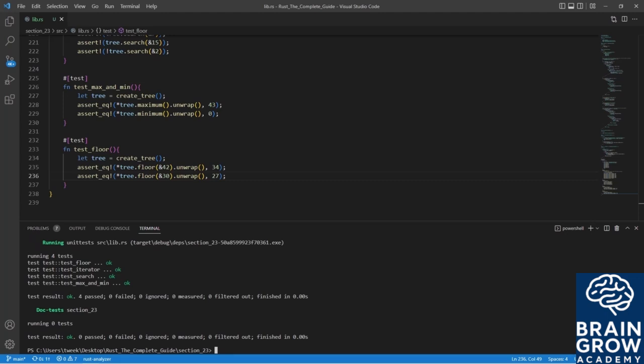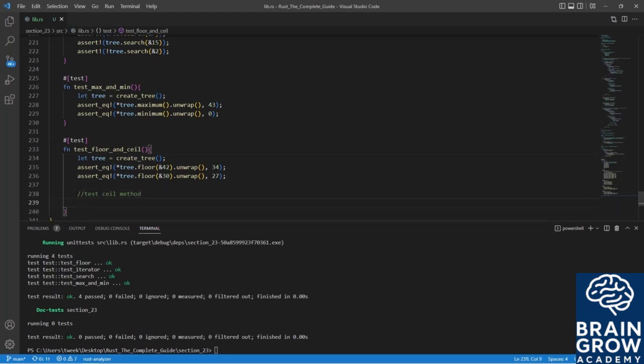So there is a maximum, a minimum, and there is a counterpart for floor, or for flooring, excuse me, and it is called ceil. So we want to test floor and ceil here. Test ceil method.